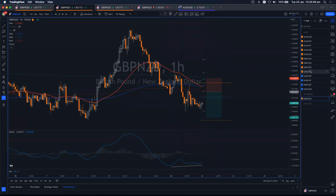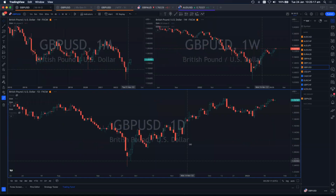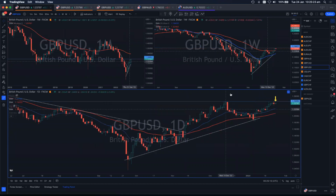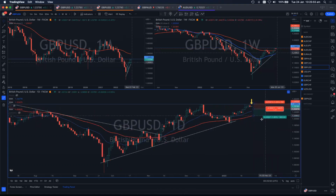Pound dollar. Pound dollar doesn't usually behave itself very well, but we've got quite a nice looking price action here. We've got a very strong resistance level. It's been rejected. We've got a nice doji candle yesterday. You could even take this as a possible swing trade, swing reversal. Unfortunately, daily 20 and daily 50 are quite close, but you could possibly get this is a straightforward swing trade into below those lows, stop below these highs, and then trade out. Yeah, only get 1% or so in there. It's not really very exciting.